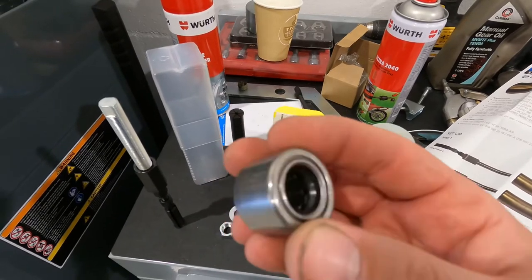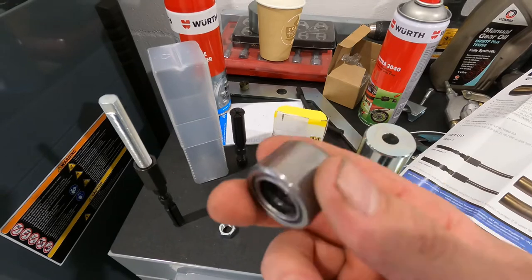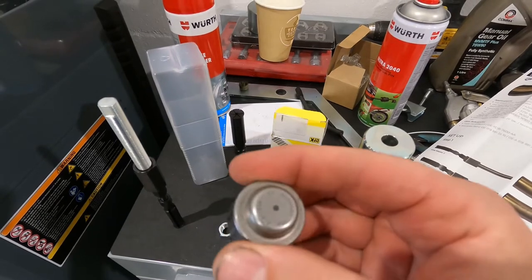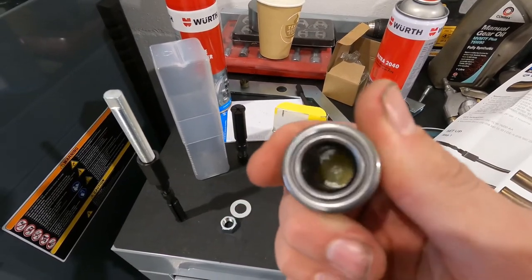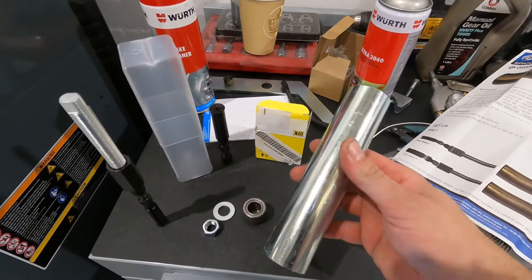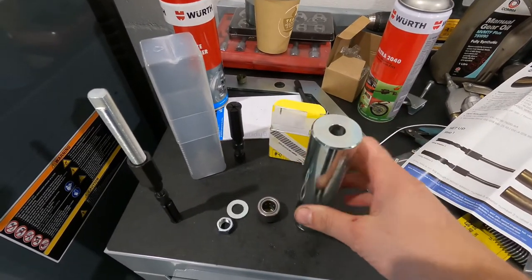A few videos show people could push grease in and even bread, but it needs a hole at the back, obviously, for the grease to go through and push the bearing out. But this one's just a cup shape, so no hole in the back. So we're going to give this tool a go and see if it works, really.